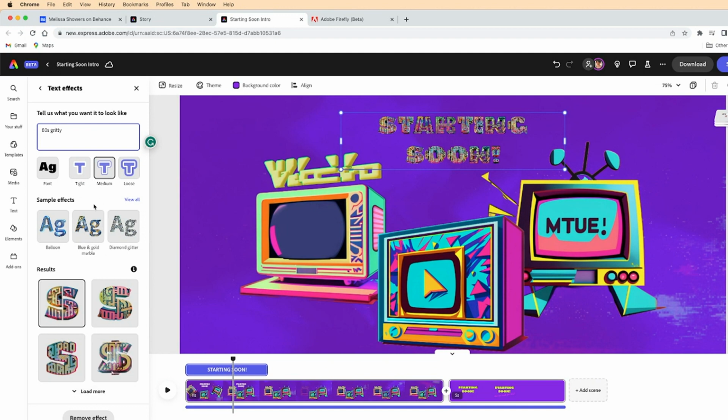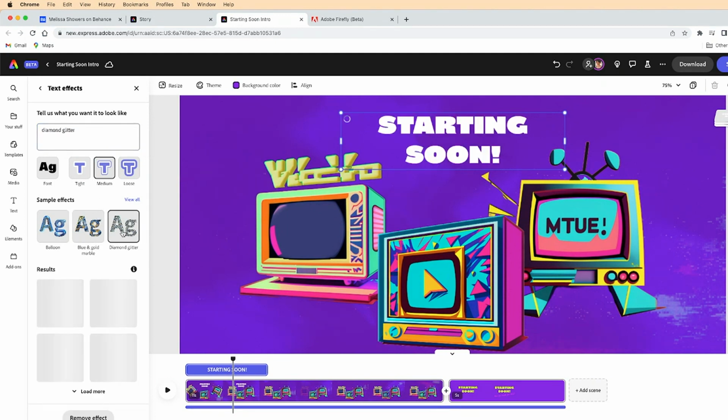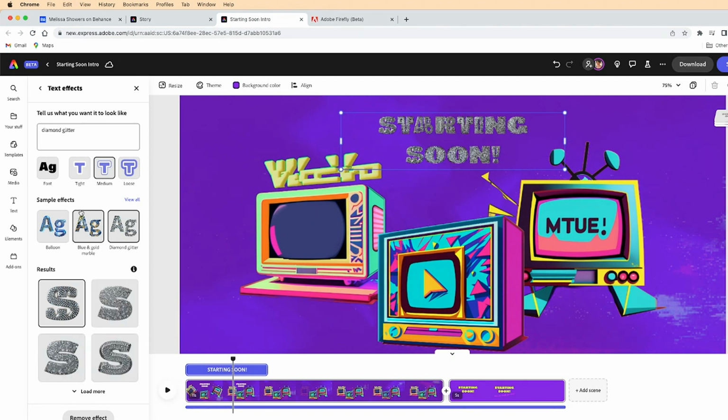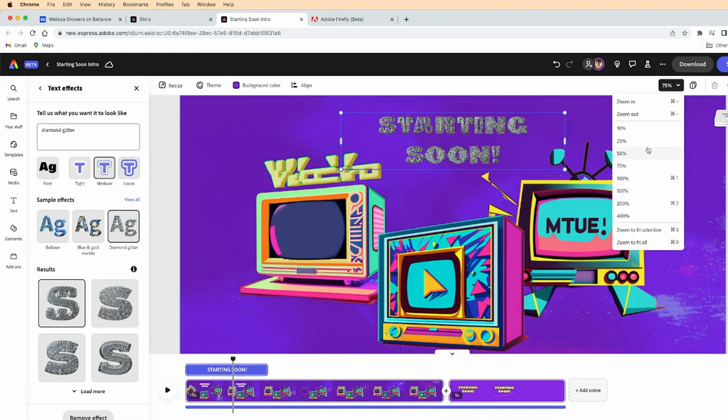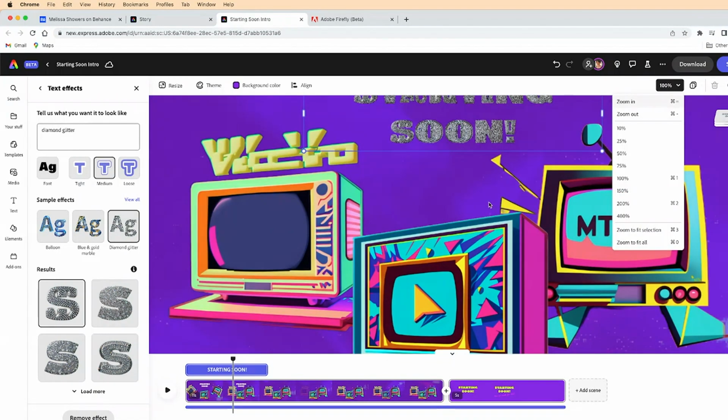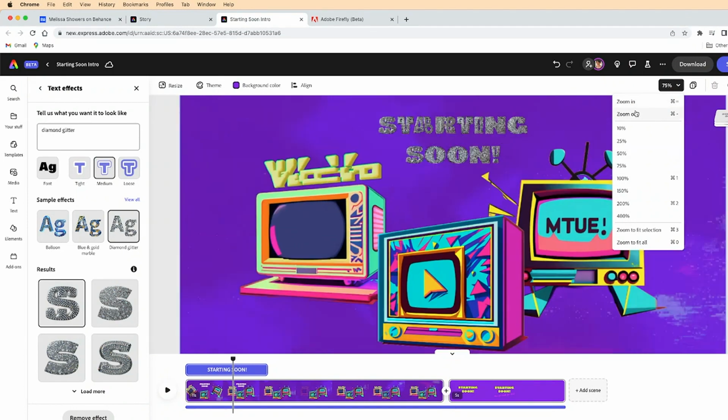So for the sake of this, we'll just go with some things that are not so nuts. They have some different options for samples. I'm going to zoom in a little bit more. Actually, I'm going to have to zoom out.